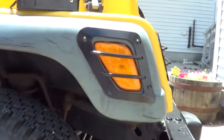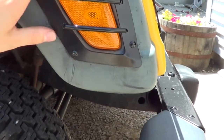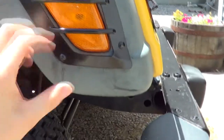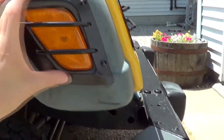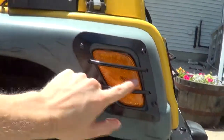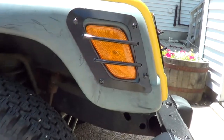So I finally got it on so it's square. I'm happy with the way it looks. But before it was just a little too tilted. So if you're going to put it on, I'd recommend you really mark as you go and make sure you got it perfect. The problem I did was I aligned it with the groove here. What you probably should do is align it with how the cutout fits the actual marker. That's what I did in the end, and it came out looking much better.